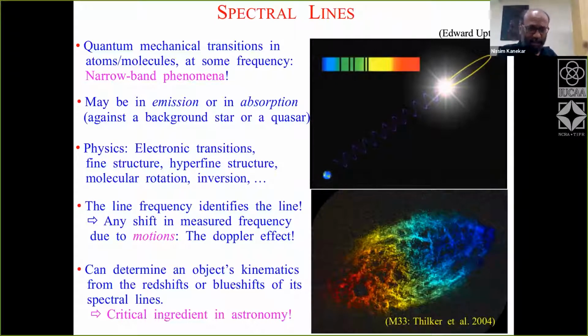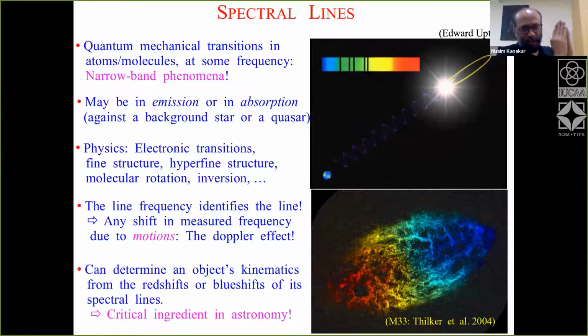and the line is an emission. On the other hand, there's a background source, and the atom or molecule absorbs radiation from the background source, causing the atom or molecule to transition from the lower level to the upper level. The line could be an absorption. And these lines are narrow. By narrow, I mean these are not broadband phenomena. The spread of the line is inherently narrow. The spread is governed by quantum mechanics. And then over and above that, because you have lots of gas, you have lots of these atoms and molecules, some of which are moving towards you, some of which are moving away from you, you wind up with a slight width.